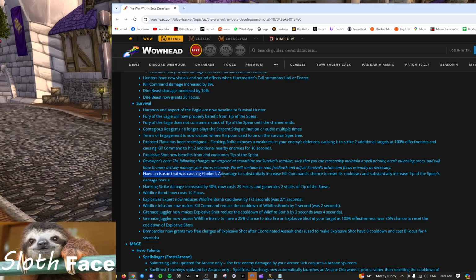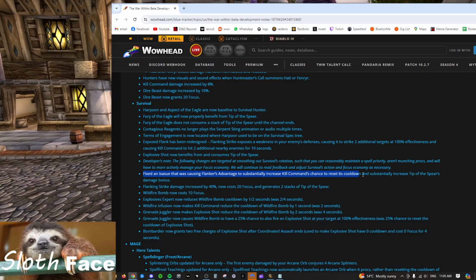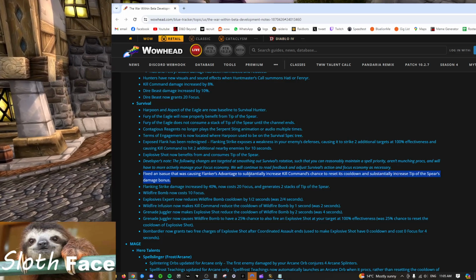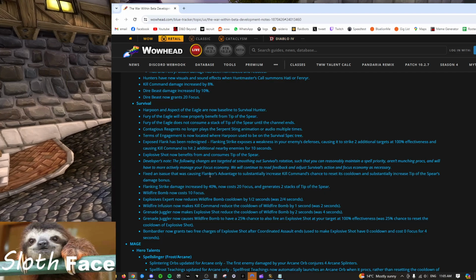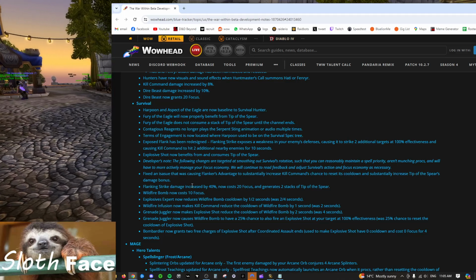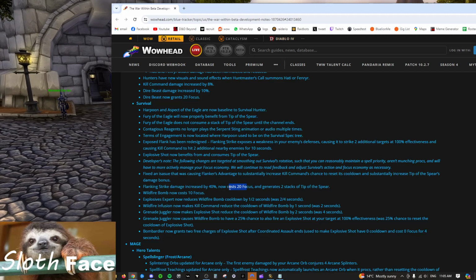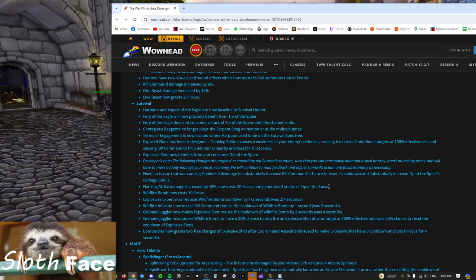Fixed an issue that was causing flankers advantage to substantially increase kill command's chance to reset its cooldown and substantially increase tip of the spear's damage bonus. Okay, so that was bugged. Flanking strike damage increased by 40%, now costs focus. Okay, this is a huge change.